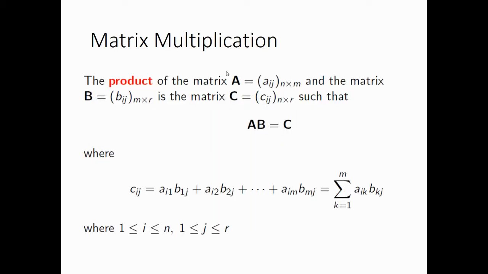Matrix multiplication, you're likely going to remember this process intuitively rather than by the formal definition I presented here. A bit more informally, we let A be an m by k matrix and let B be a k by n matrix. So those two k's have to match up in order to multiply them. The product of A and B is denoted by AB and is the m by n matrix with the ijth entry equal to the sum of the products of the corresponding elements from the ith row of A and the jth column of B.